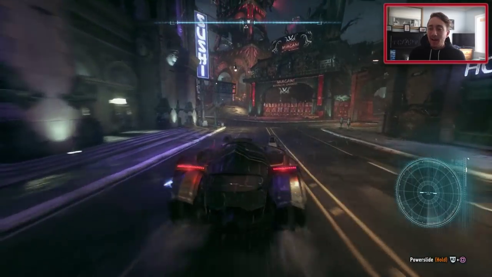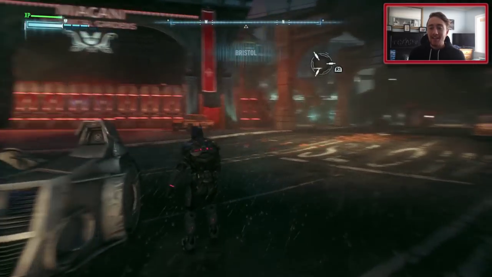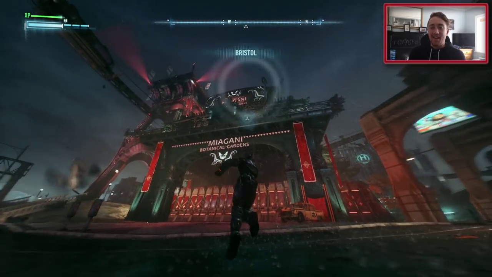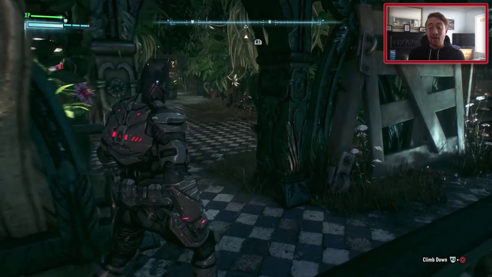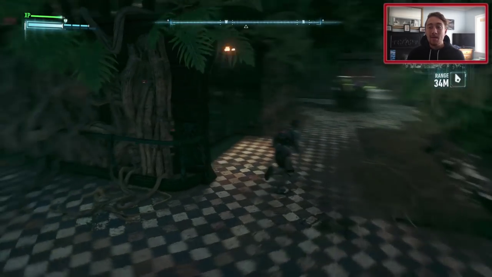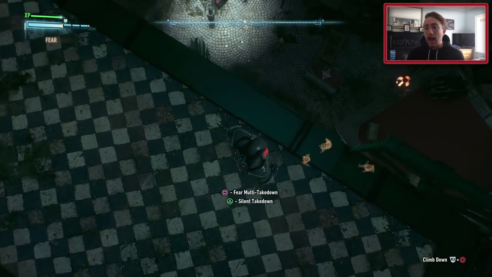But in today's episode, guys, I want to just do a load of fighting. I want to take a load of people down, and I want to do it all in this lovely suit, because I think I'll be able to take everyone down and no one's going to be able to control me, because I am Batman, and I like potato chips. I like them a lot.